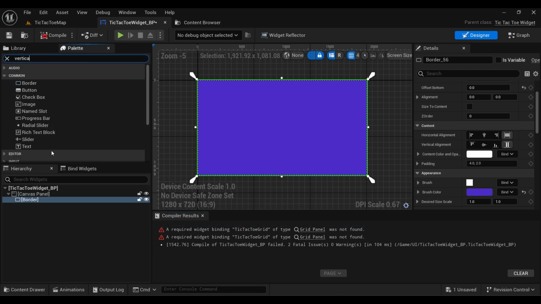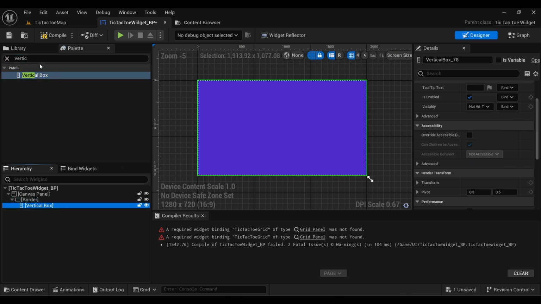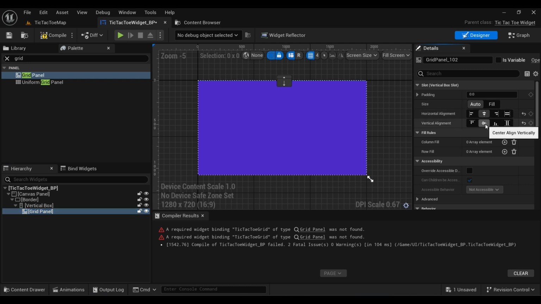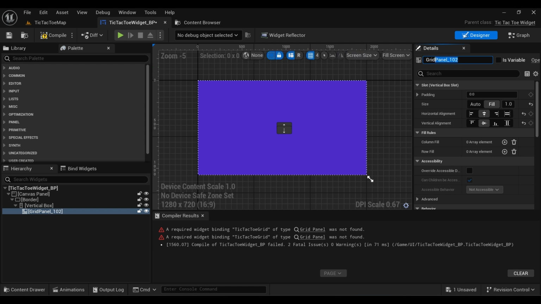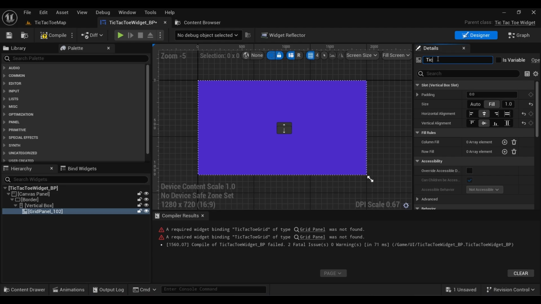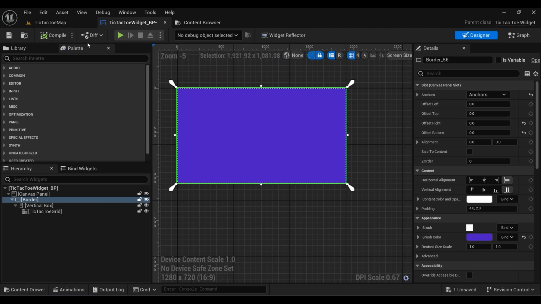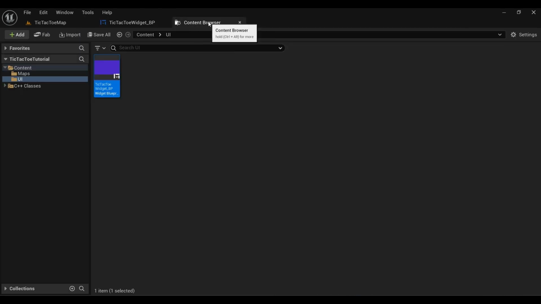Let's give it a vertical box too, because we will need it later on. And now let's create our grid. Grid panel. Okay, let's center it and let's call it tick. Make sure you call it the same name in here. So let's just copy this. Alright, now the error is gone. Great.